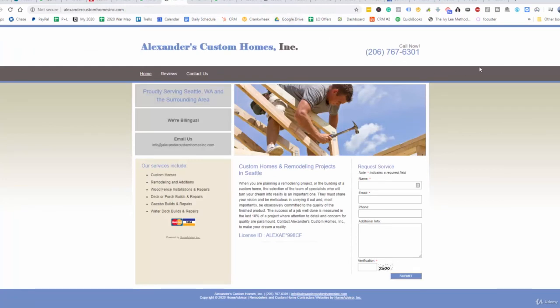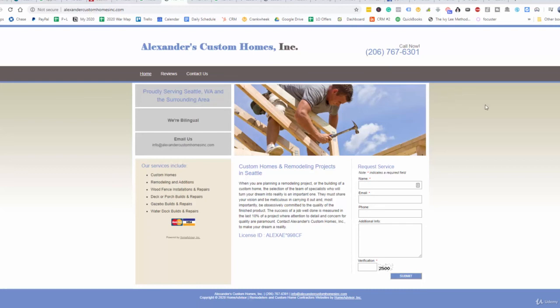Okay, so these guys right up here, we can just automatically tell that they need a whole new website. And that's also one of the great things that you'll find with the HomeAdvisor folks, is that they're not only needing leads, however, they're also needing a brand new website. And you can have a website set up for these guys for $500, $1,000 that's able to accurately depict their business and showcase their branding, right?